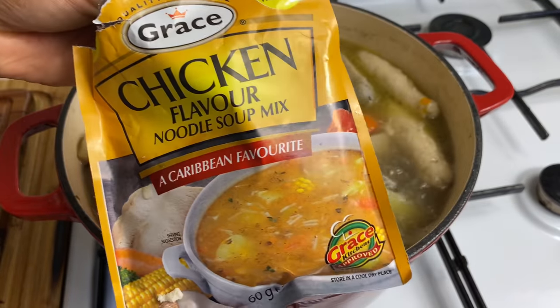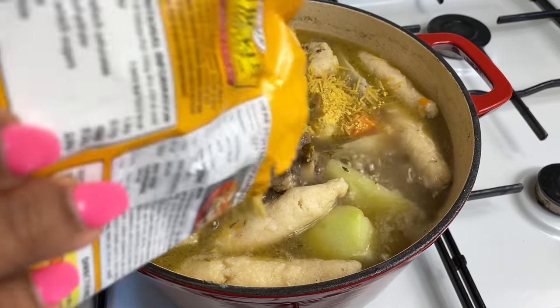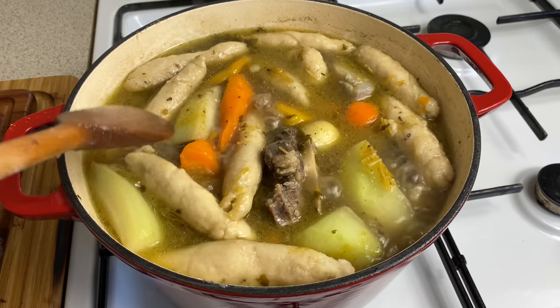I also tasted it for salt, and it was missing a little something. So instead of adding salt, I added in this chicken flavored noodle soup. And yes, so good. So I'm going to give that about maybe 5-10 minutes for that chicken noodle soup to cook. And it will be all ready, my darling. So the oxtail is already falling off the bone. And make sure, I did forget to mention, that you allow your oxtails to cook 2 hours on the lowest heat. That way you can cook low and slow.